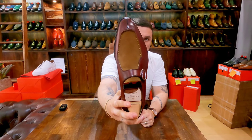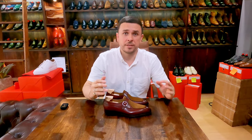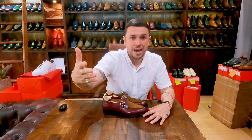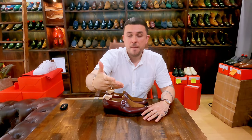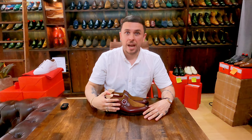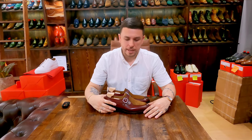It's not gonna probably fit you in your standard size unless your standard size is narrow. So if you're a narrow 8, narrow 9, narrow whatever, stick with that. If you typically wear medium shoes in the majority of brands, I would probably half size up. Otherwise, you're gonna be quite tight in there.